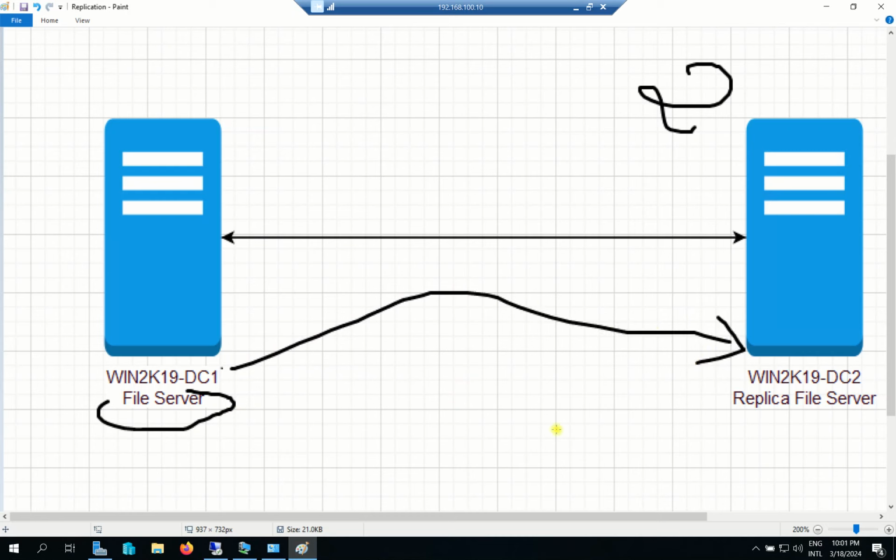So if DC1 fails, meaning the primary file server fails, we still have the backup that is synchronized from DC1, the primary server. To do this, we need two servers or two physical machines. One is the original or primary file server, and the second one is the replica file server machine.